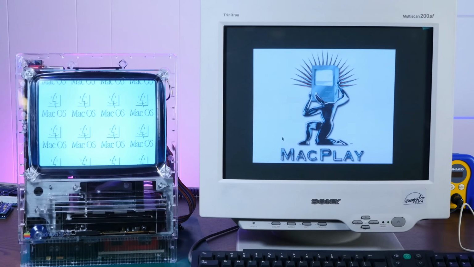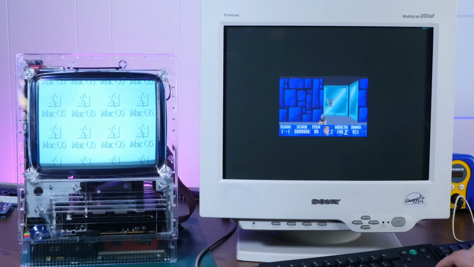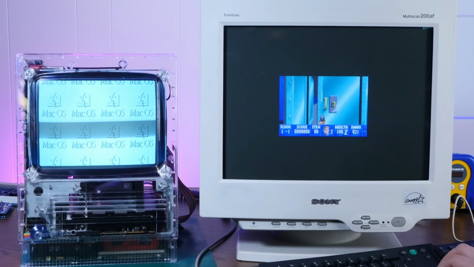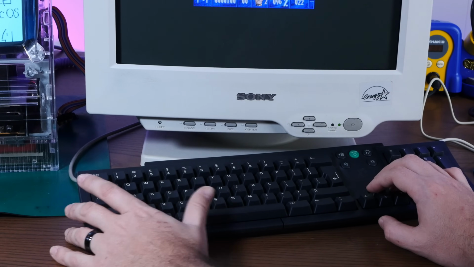It's going to be unplayably slow, though, without the 040. Oh, yeah. That's pretty unplayably slow. I'm using this silly NeXT keyboard, and the keys are in weird places. Controls all the way up there.